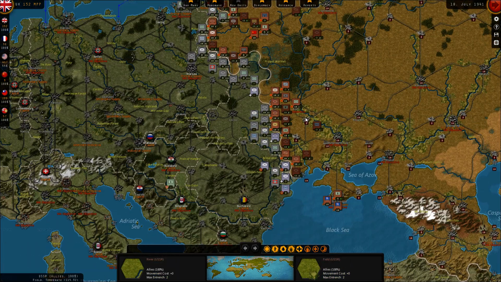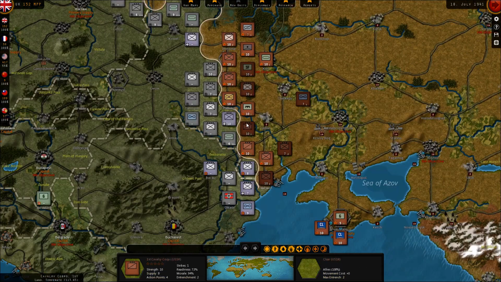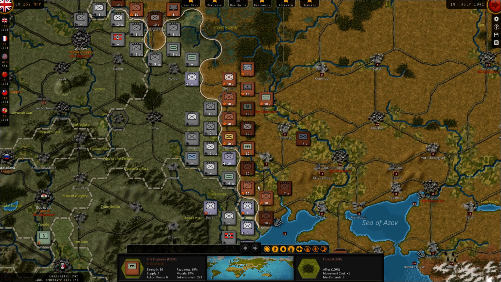On the Soviet side, we do have a line here in the south that looks somewhat stable. You can see all of these guys do form a line. In the north here we have some fortifications. Here we do follow the river. This guy is a little bit more exposed. And then here again these 2 guys are protected by the river. This one is a little bit set back, so maybe they won't be able to attack him quite as much.